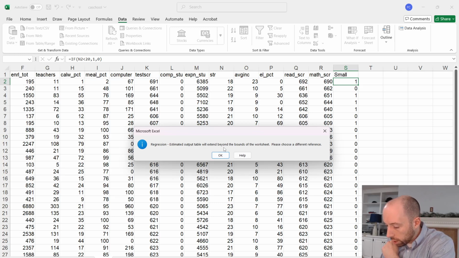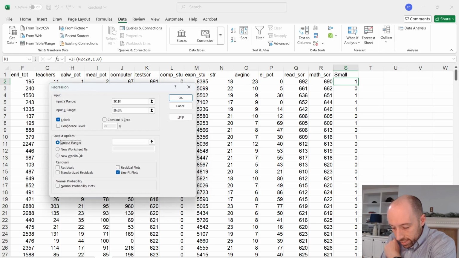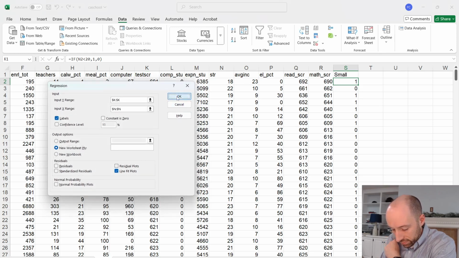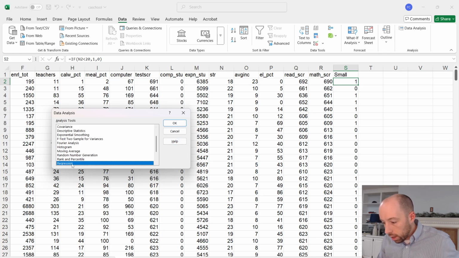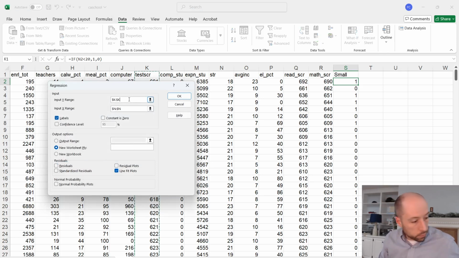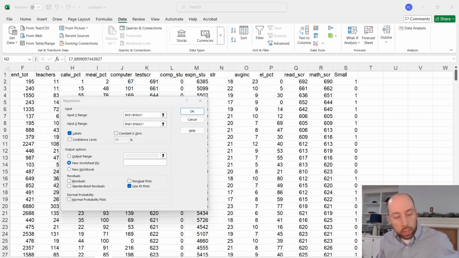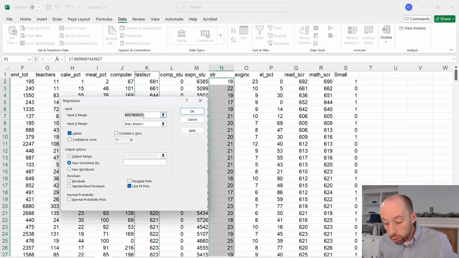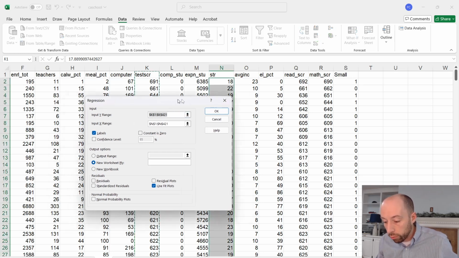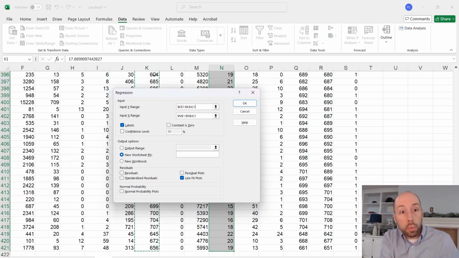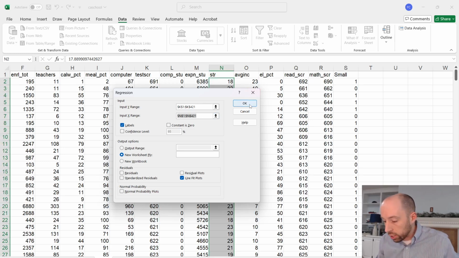Output table will extend beyond the bounds of the worksheet. All right, all right. New worksheet. By making sure that I have the actual rows selected. So test scores all the way down to row 421. Here to the bottom, control down. And the same for the X's, which I've already done here. And then I just hit send.